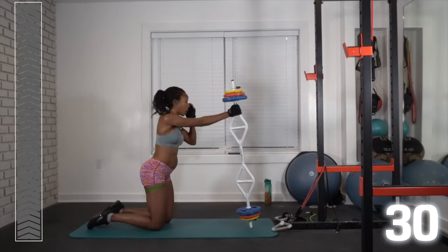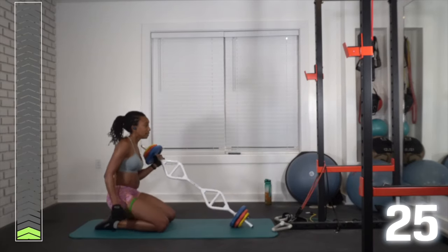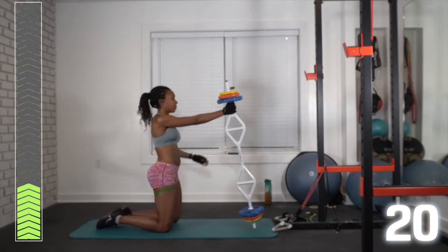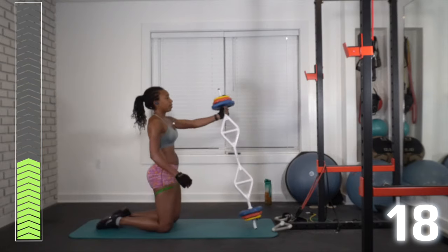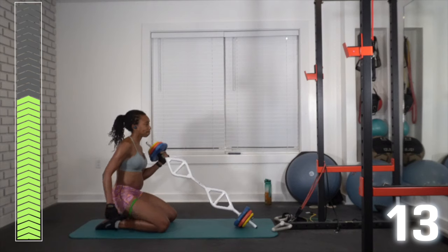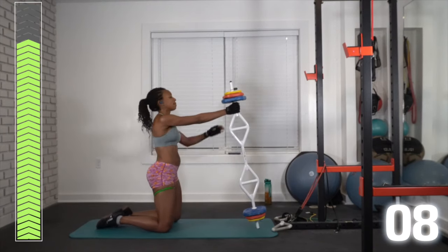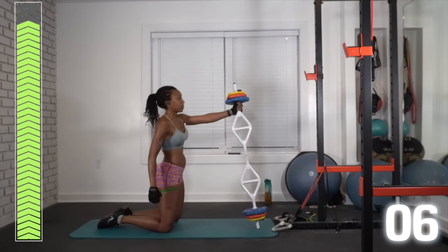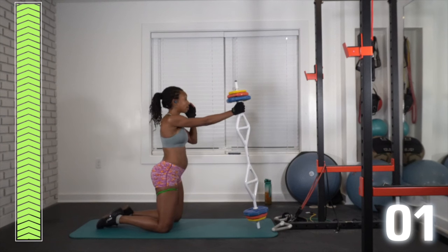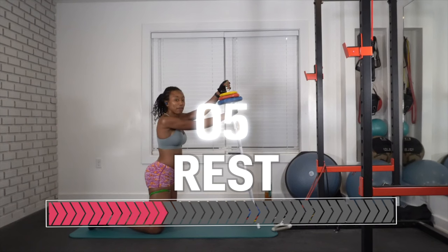Starting right away. Sink down, drive up. Sink down, drive up. You must engage everything. All right, stay right where you are. We got abs. My sweat's starting to flow. Hopefully yours is too.